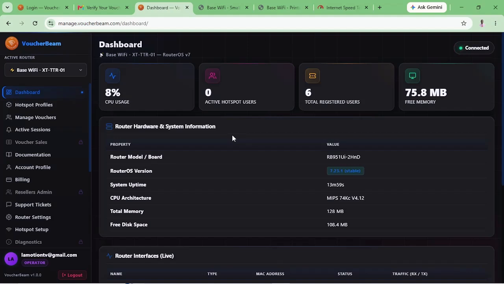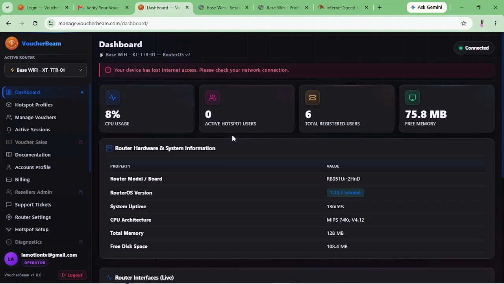So what I want to do now is connect my access point. If your router has built-in Wi-Fi, you can enable that. You can turn it on so that, yeah, my device has lost connection.